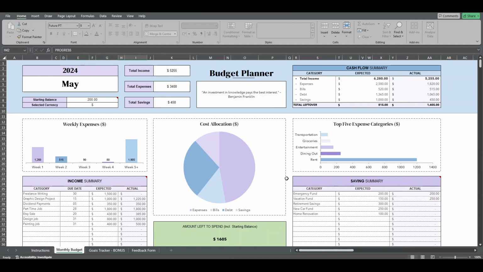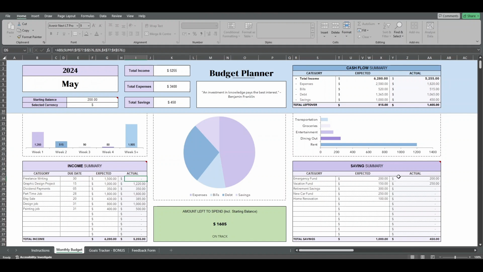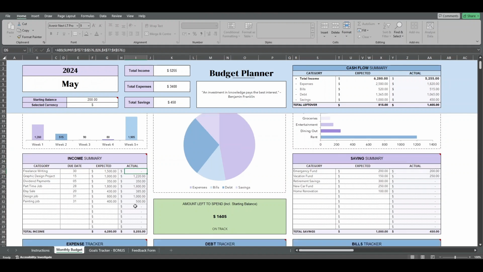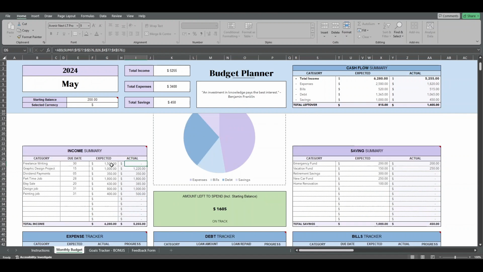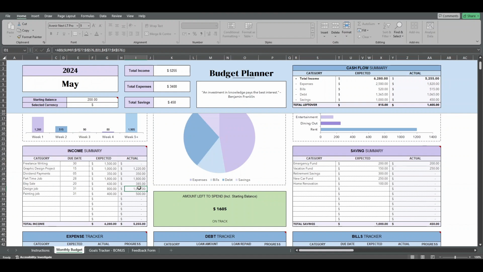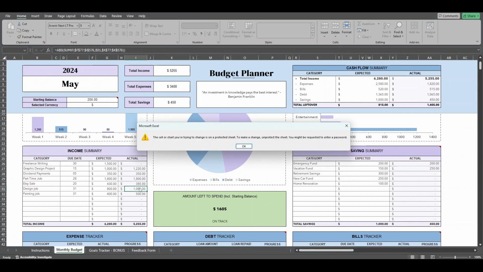The next top tip is that we've got protected cells. These cells are slightly darker in color, for example, the actual cells across the spreadsheet, as well as the progress cells and the loan repaid. This is so that if you accidentally wanted to add to a cell that you shouldn't, it will have a friendly warning to let you know that you cannot make a change.